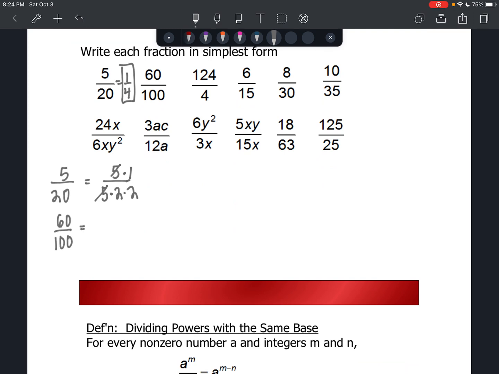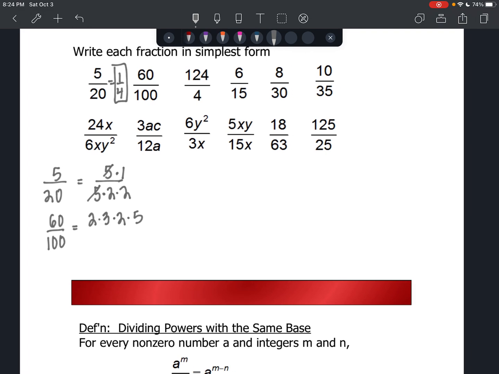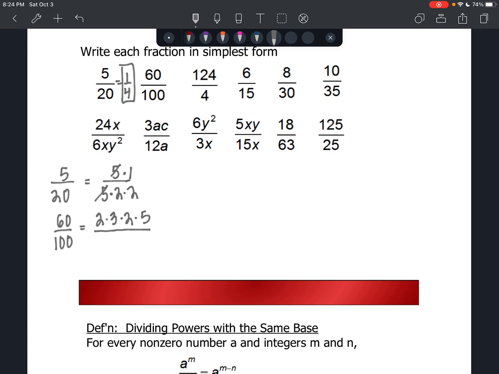That's the same thing as 2 times 3 times 2 times 5. 6 times 10. That's how I did that. 6 times 10, and then I prime factored 6, and I prime factored 10. Now I have 10 times 10. 2 times 5 times 2 times 5. That's 10 times 10. The 5's cancel, the 2's cancel, the 2's cancel, and that's how I get 3 over 5. If I was an elementary teacher, this is exactly how I would teach simplifying fractions, because this is what you need to know, quite honestly, for moving forward in algebra.